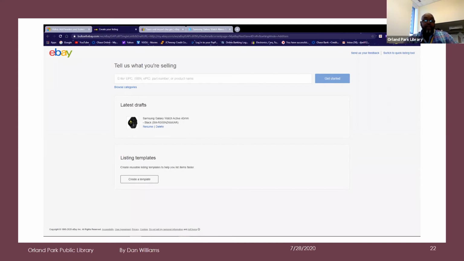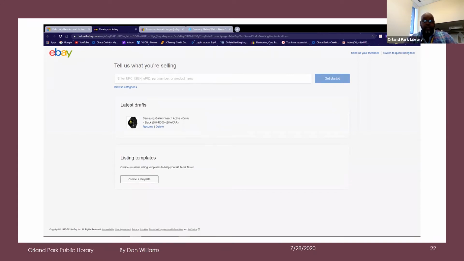So if I wanted to start another item, say for instance a vase or any kind of thing that I want to sell, I can go ahead and enter multiple ones in there. Now, I don't have to actually start the sale right now. I can always come back on a later date and put it on sale. As you can see on there, I did not fill out all the information because I'm not selling my watch. That's pretty much why I didn't put it in there.